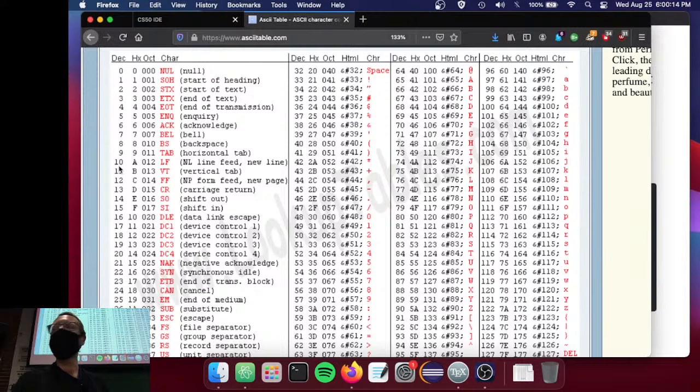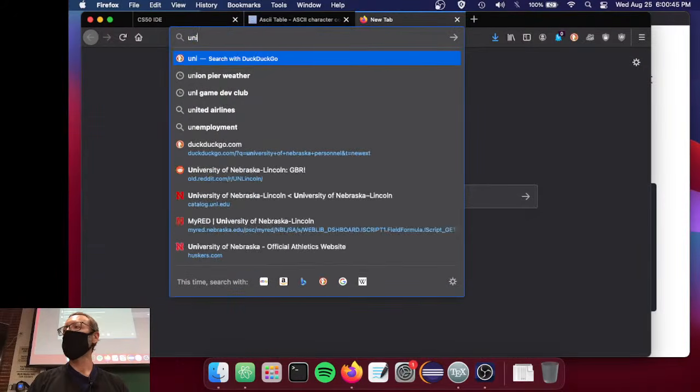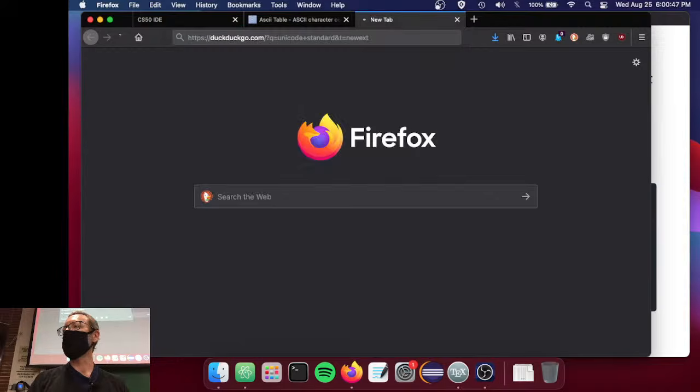Again, as the A implies, this is very American-centric, right? This is very English-centric. Would we be able to typeset, say, what are called CJK fonts? Chinese, Japanese, Korean fonts. Do you see them here? Nope. And most recently, or what about Egyptian hieroglyphics? Those are standardized. What about the things that you put on your texts? What are those called? Emojis, right? We now have a much larger Unicode standard, right?